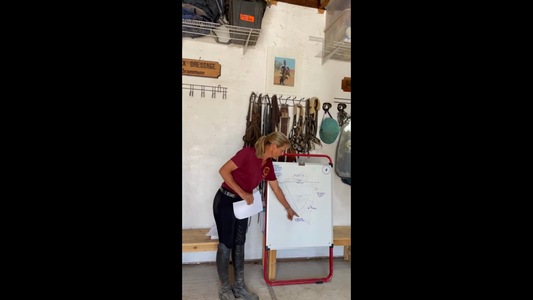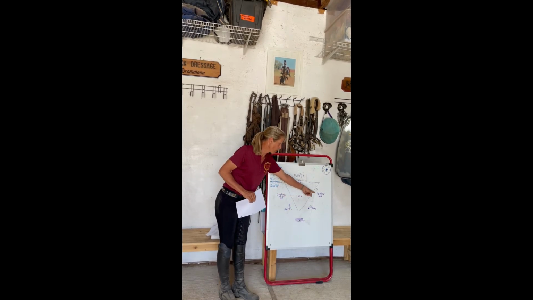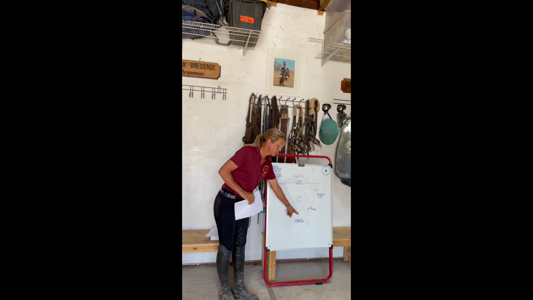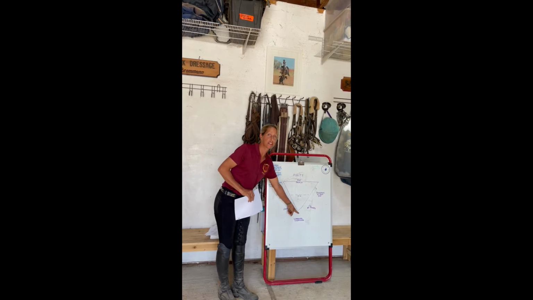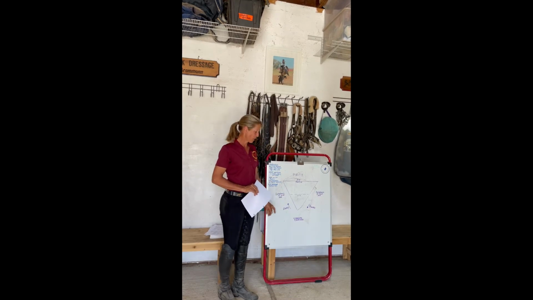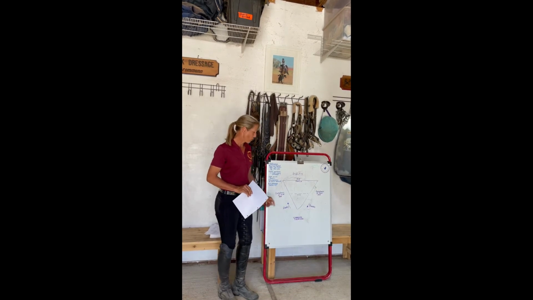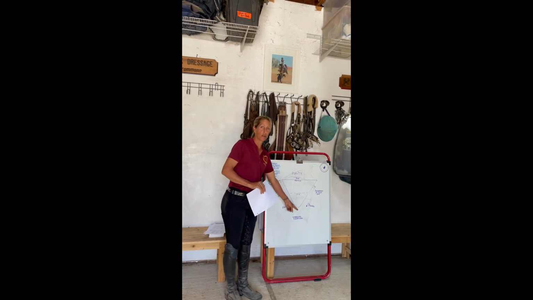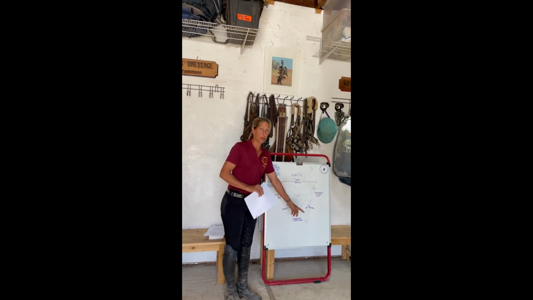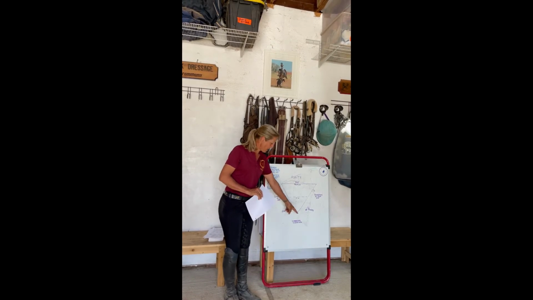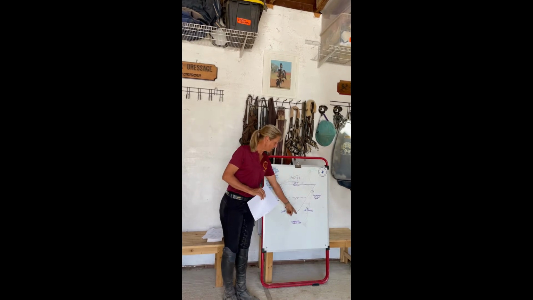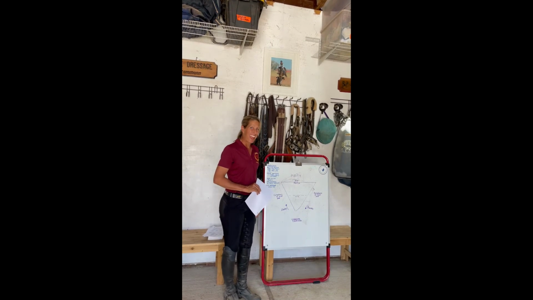Then you'll be returning to the examiner in the walk, coming towards the examiner. We're going to look for correctness of the front end. So here in the walk, you should have discussed any deviations that are occurring in the way of going for that horse at the walk. Once you've completed your triangle, you don't wait for the examiner to say go trot. You now go ahead and proceed around the outside of the entire triangle.